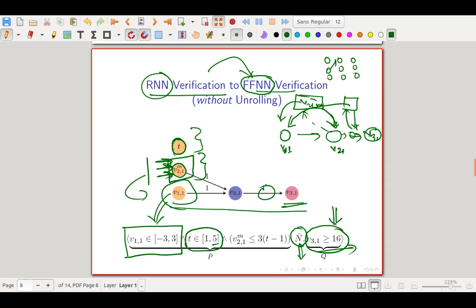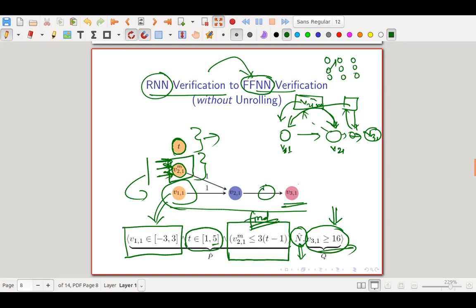Now you have constrained this one. The only thing that you have not constrained is these memory neurons. So you must find a constraint on the memory neuron. This is something that we need to find, and this can be anything.